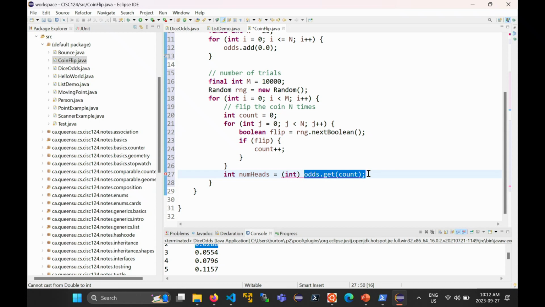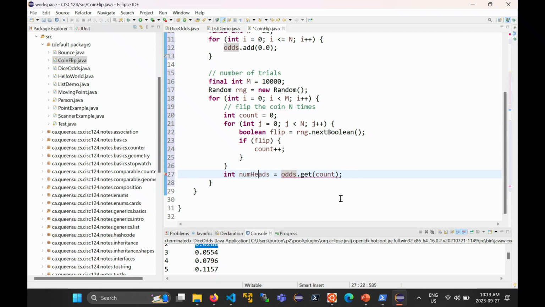You cannot cast a Double object to a primitive int. I can cast it to a primitive double, but I can't cast it to a primitive int. I can't even cast it to an Integer object either. So that doesn't work either.